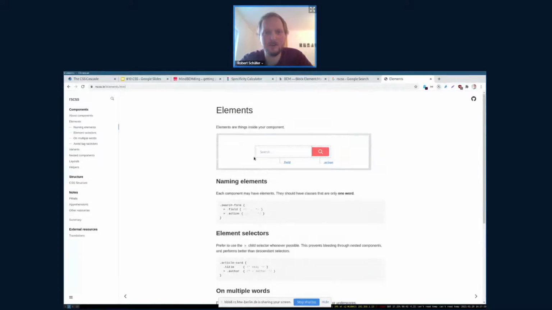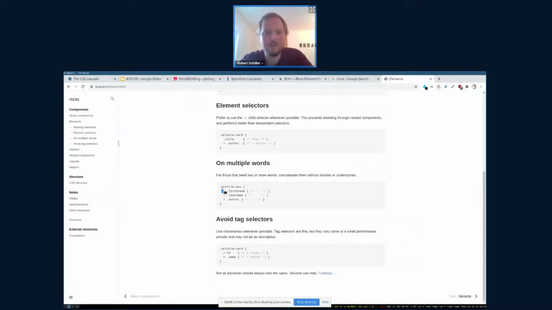If you have a component and you have a couple of subcomponents which you want to render, you usually don't want to apply your CSS rules to those subcomponents because they have their own styles. In order to avoid this leakage, you limit the number of child selectors or child elements.